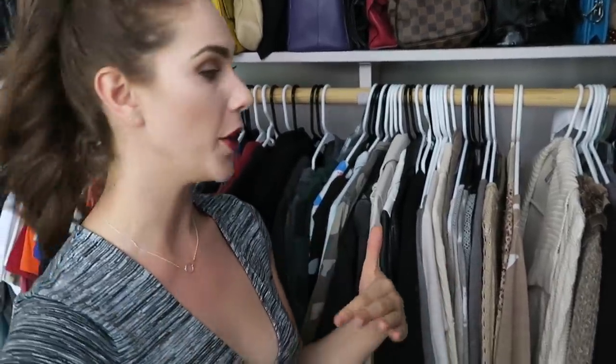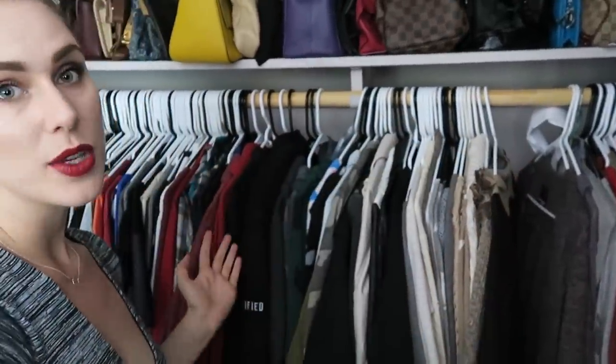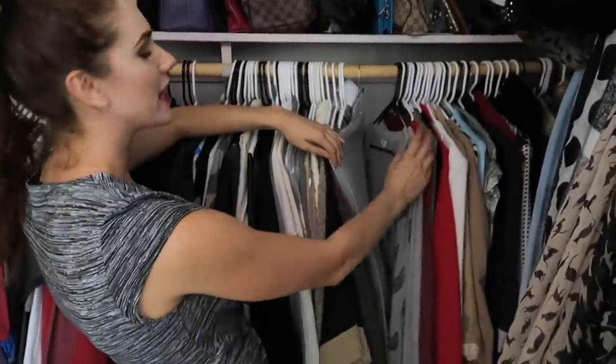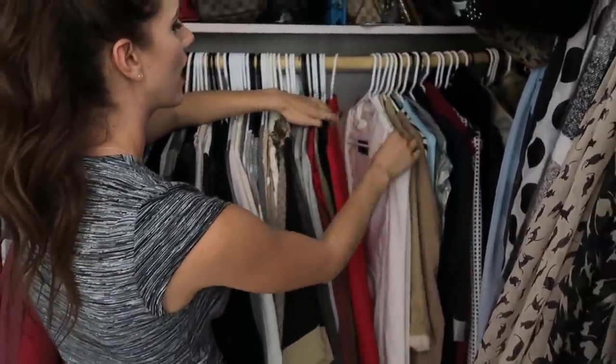The more you know about how you style your outfits, the easier it will be to style your closet. Organize it to what is convenient for you — if you wear things by season or weather, that's how you should do it. For me, because I'm constantly grabbing different pieces or I'm traveling, this makes it really easy to find what I'm looking for. Here's a kitty cardigan, and then we start to get into more blazer items.